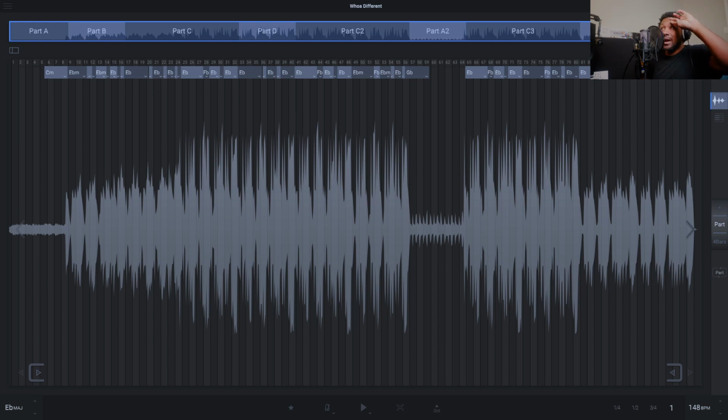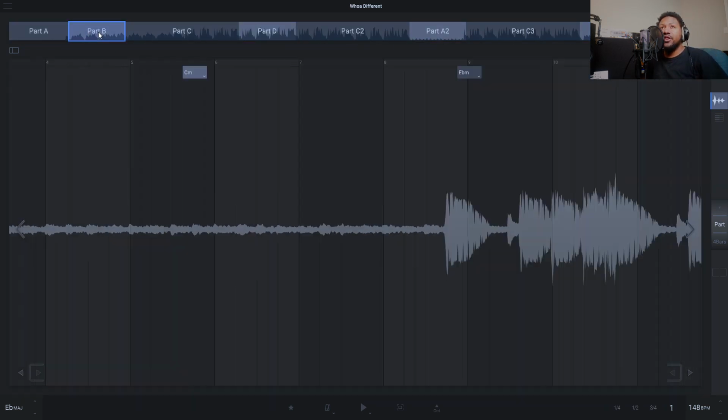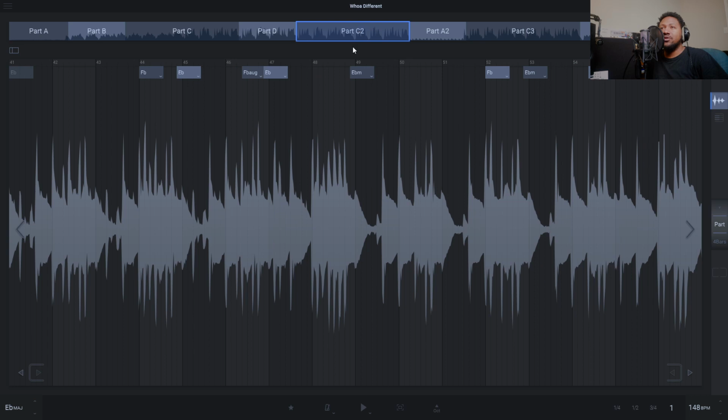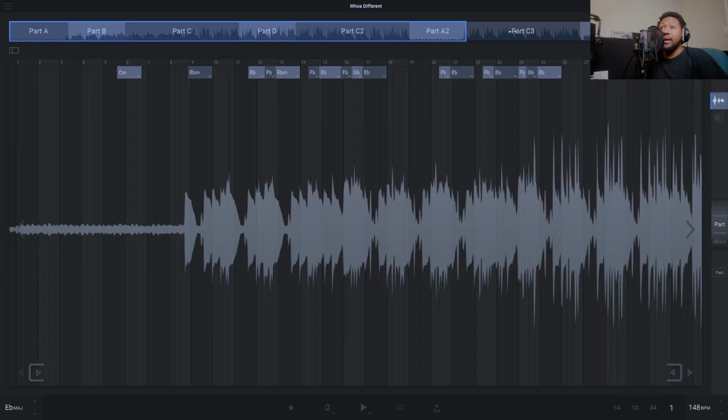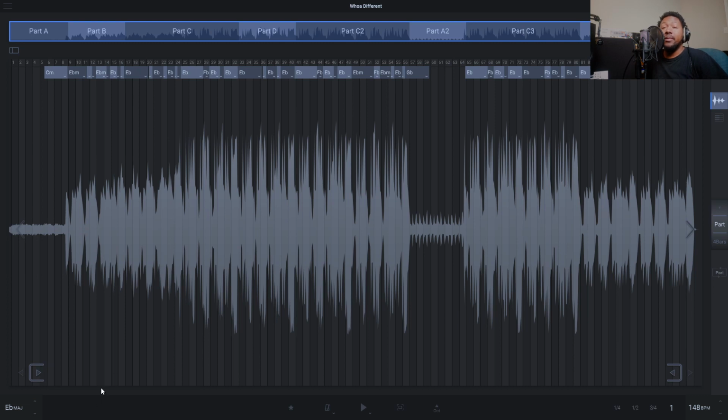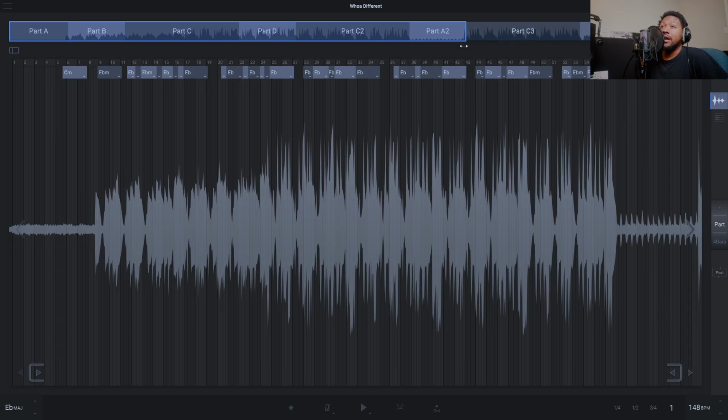When you drag it in, it looks like this. You have different parts of your song that you can skip to, and it shows you all the chords and everything that's breaking down. Since I made this beat, I can already tell you it is E flat major. I was pretty impressed that it pretty much got my beat like that. So I can say it's pretty accurate.